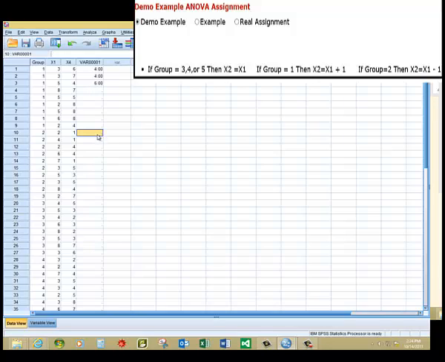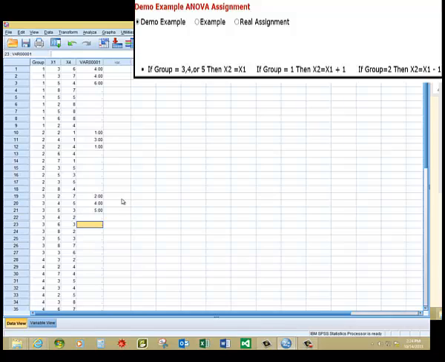And here we're in group 2, we're subtracting 1, so that would be 1, that would be 3, that would be 1. And down here in group 3, it's the same as X1, so that would be 2, 4, 5, and so forth.